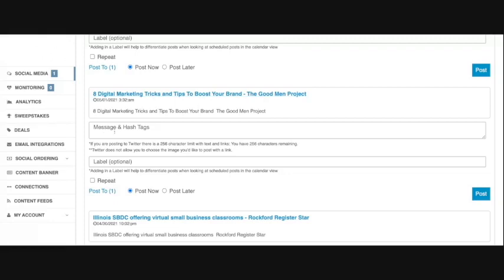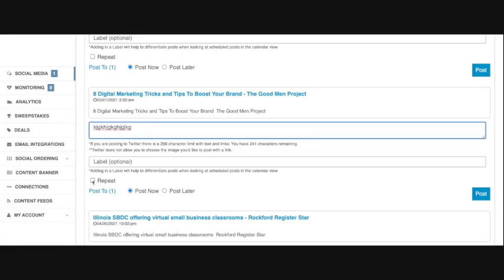Now, in the message and hashtag section, we generally put a tagline in, and we put in the web address, and we put some hashtags in there. This actually is displayed above the picture when you do a post, so you get a picture and the actual link to the article below it. But the content in this box here is displayed above the picture, so anything you put in there will be displayed above the picture. So great tagline, web address, and a few hashtags will win every day of the week. So you just put that in there. So we'll just type in something random.